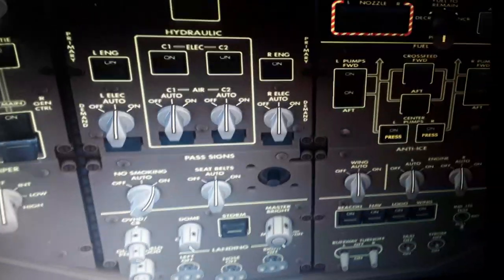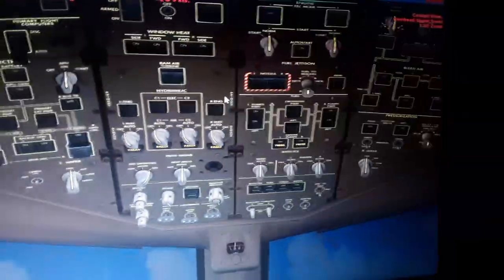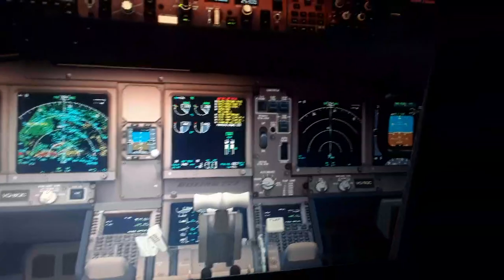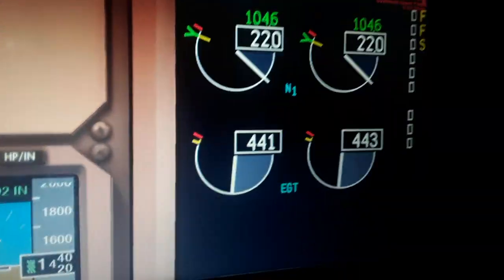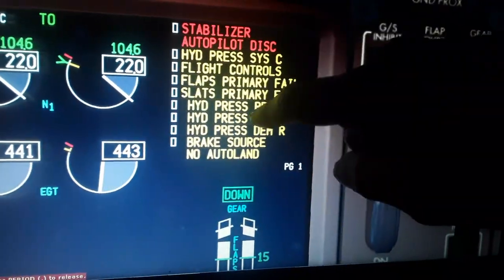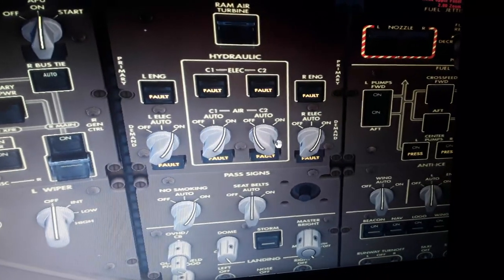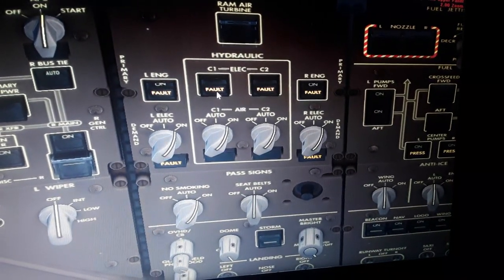the window heat. So if we turn off, for instance, this, you will see here many failures will occur in the hydraulic systems, the pumps. So we'll see the fault, pumps up here and here, all these messages. We have so many systems failing on auto, primary hydraulic, and we have alternate flaps, hydraulic primary. So we can reset this by turning on the hydraulic pumps, the left and the right engine, and also the electrically driven.